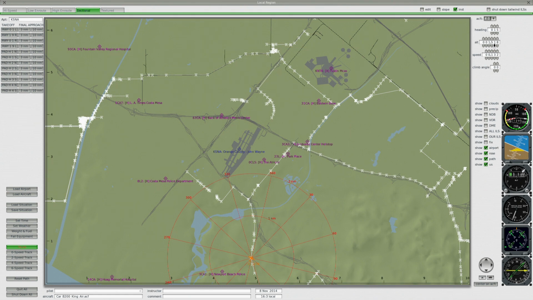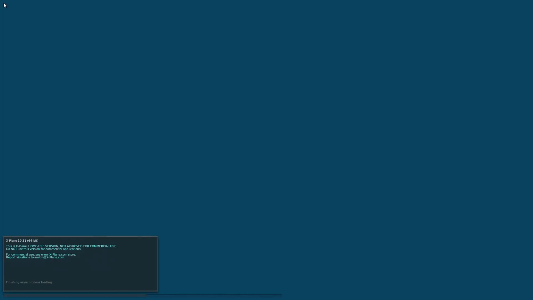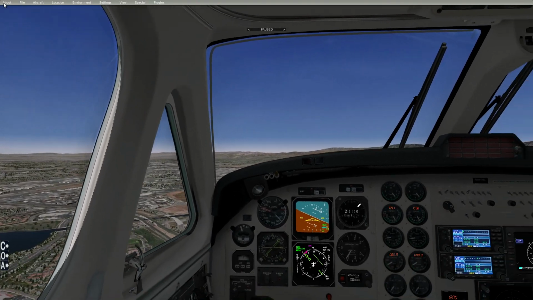You don't need to be very precise, because as soon as you take control of the aircraft, it's going to be a little funky anyway, just because of the aerodynamics that take place when you teleport an aircraft into mid-air. But anyway, I'm going to set our speed up here at 152. Not climbing or descending, so 0 angle. We are now flying the downwind pattern to John Wayne, runway 20 right. All you need to do is close this window down. Now get ready to pause it, because it will be a little funky.